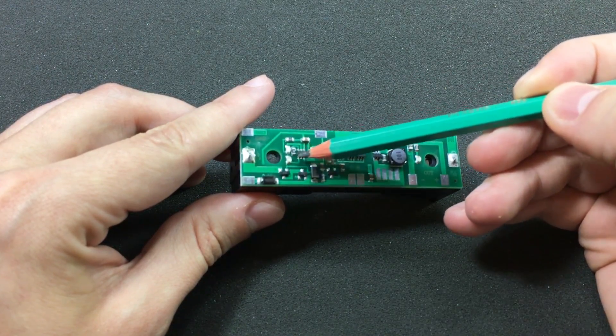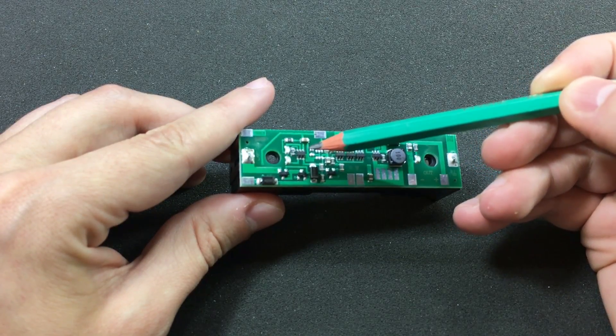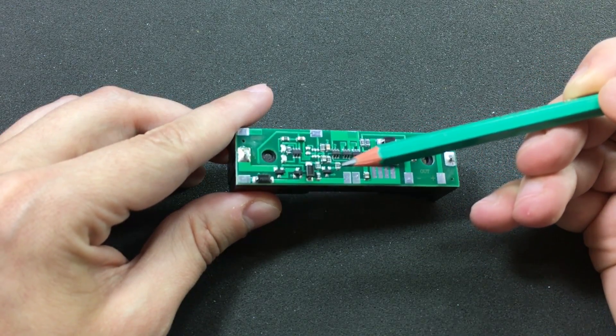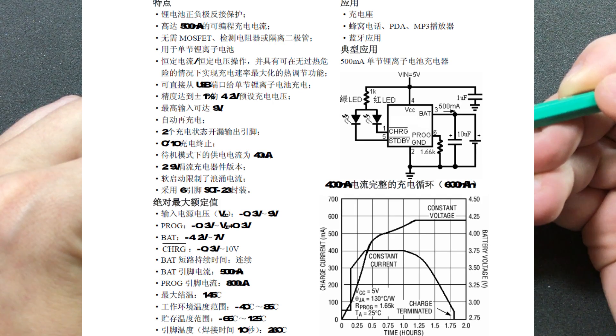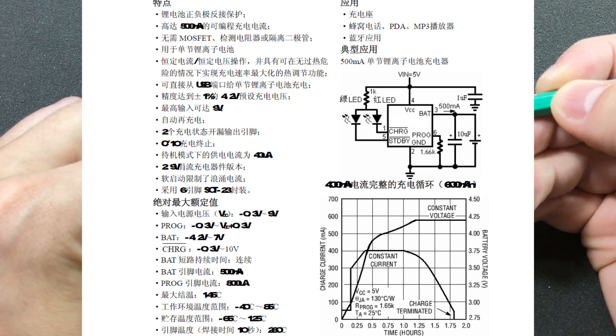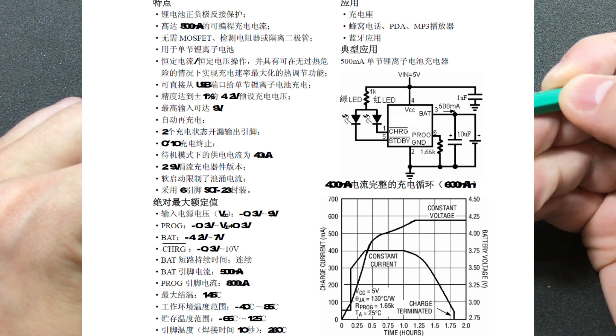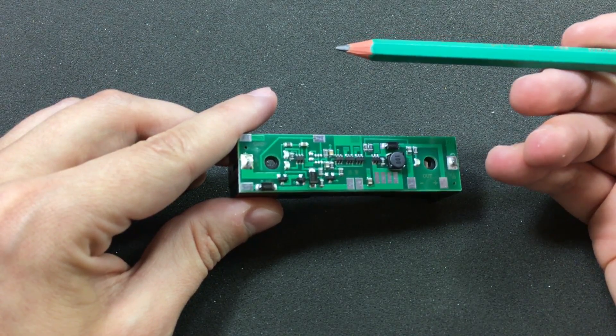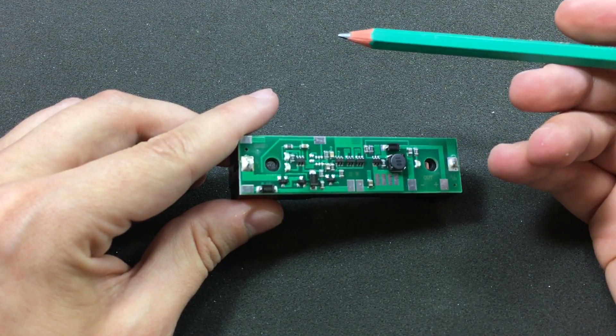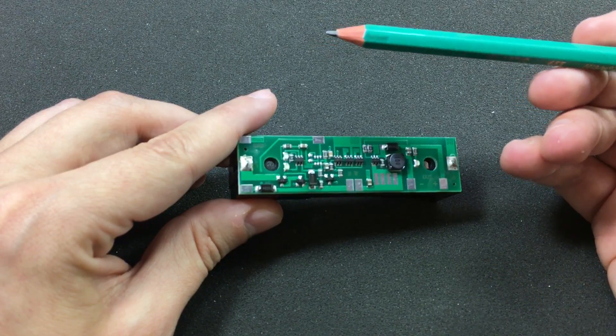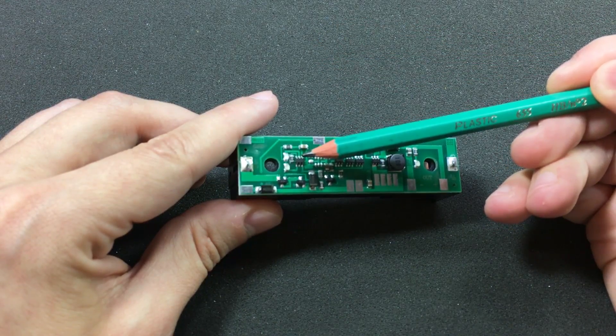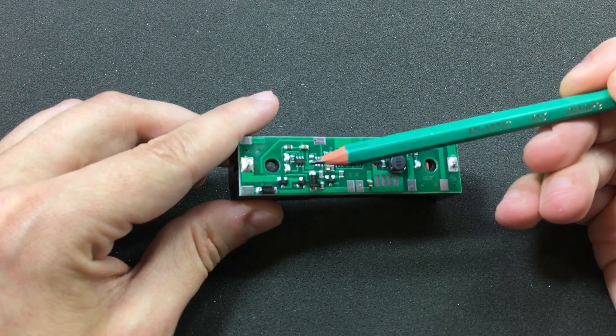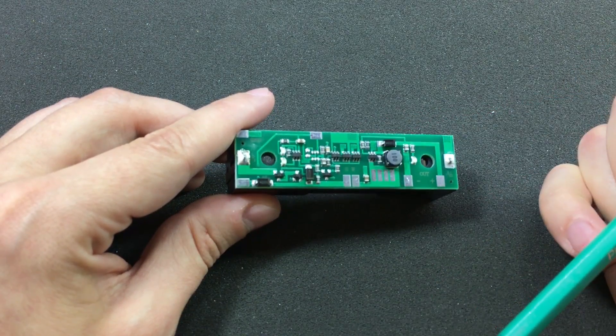And this small IC which is next to the LEDs is the battery charging circuit. It's marked 57B2, with the actual part number being SD8057. This is a 0.5A linear battery charging IC. Although the datasheet, which I will link in the description below, is all in Chinese, you can still figure out a few key parameters. This IC just feels like the child of the TP4057, which everyone knows.